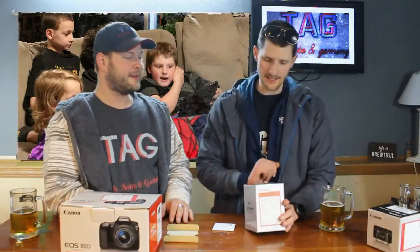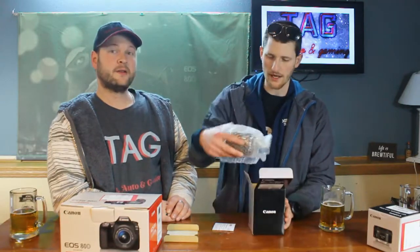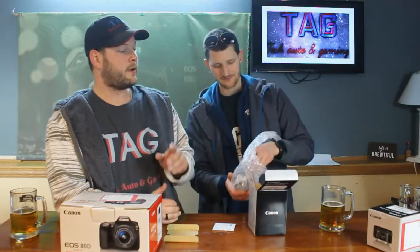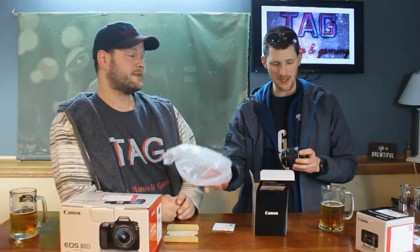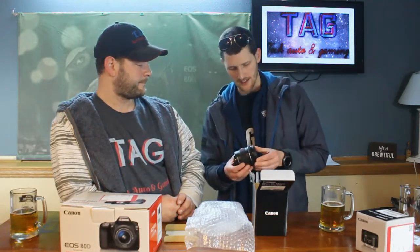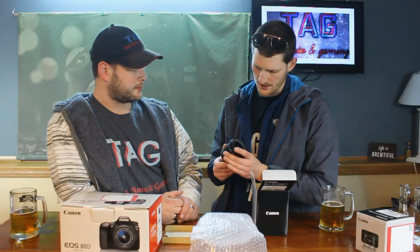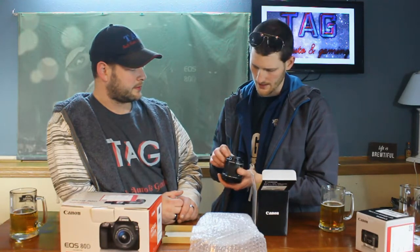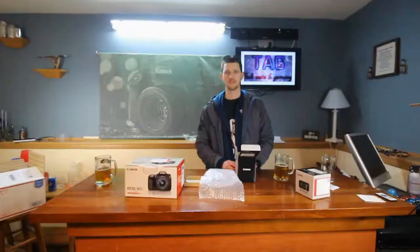So now we've got a 10 to 18 millimeter, which is a wide angle type of lens. This one is about a $250 lens. It's an expensive lens, but the cool thing about it is how it zooms automatically. The zoom on here is really incredible. Let's just throw it on.